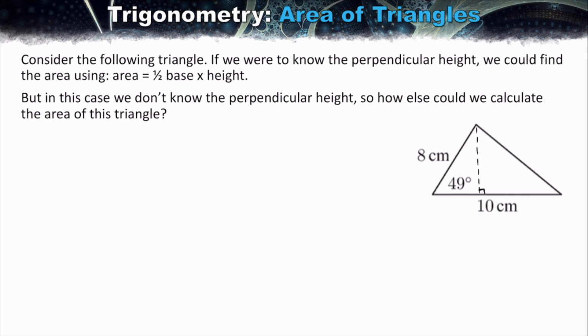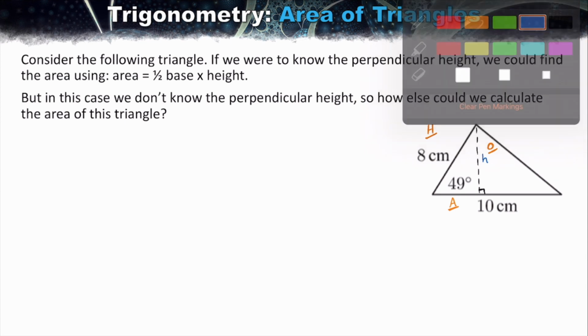However, obviously we've done some right angled trigonometry, because you can see I've just formed two right angled triangles here, where we can start using our knowledge of right angled trigonometry to find that height for us. So that's what we're going to start with, is we would find this height here. So we've got a right angled triangle here. Let's start by labeling this right angled triangle. Our reference angle is the 49 degrees. Our hypotenuse is the 8 centimeters. Our opposite side is the side that we're looking for. And our adjacent side is not 10 centimeters. Be careful of that, because the 10 centimeters is the whole way across. But we actually don't know what the exact length of the adjacent side is.